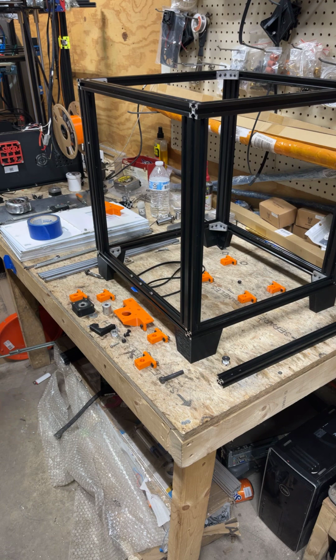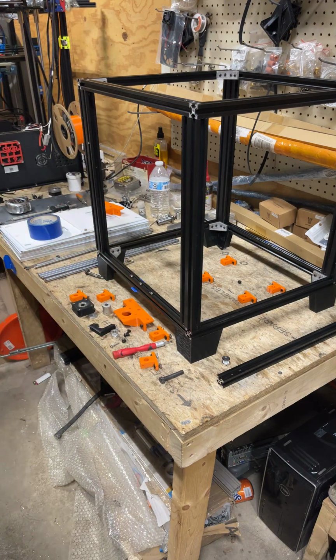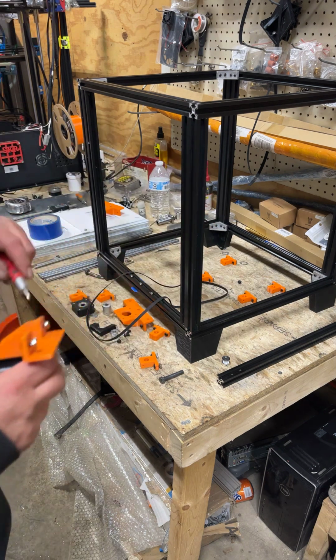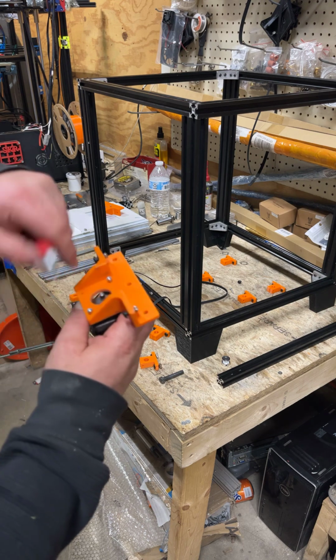Oh, how stupid of me. I'm supposed to put the belt in there before mounting the stepper together, and I bet you I can't get it in there. So, well, I guess I'm glad I made this mistake, because I would have never thought to tell you guys. But actually, I probably would have. So the belt's got to go in before it can go together, because you're never going to get it around that.